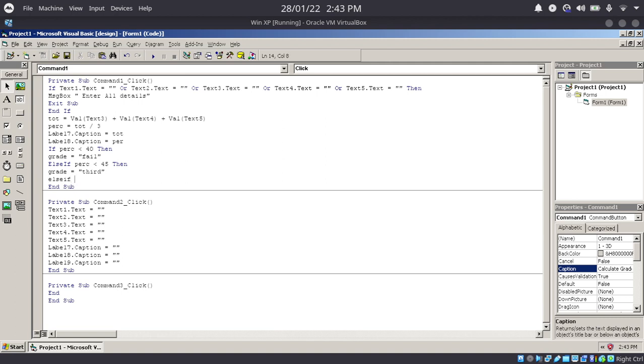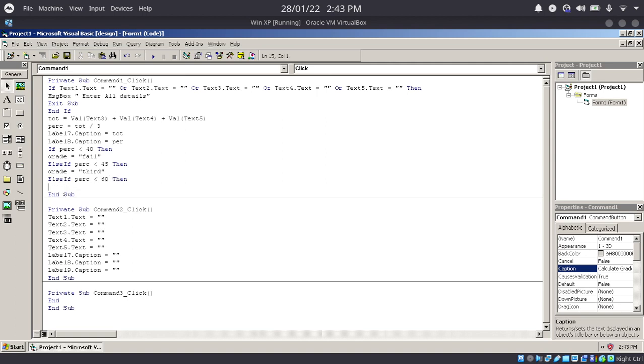Else if percentage is greater than 45 but less than 60, then grade is second class.